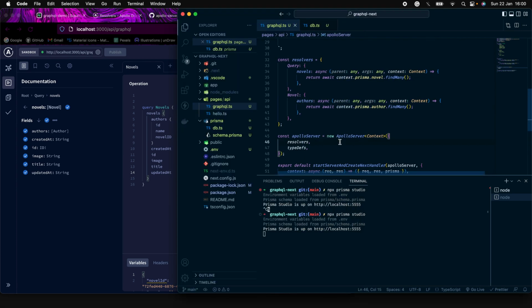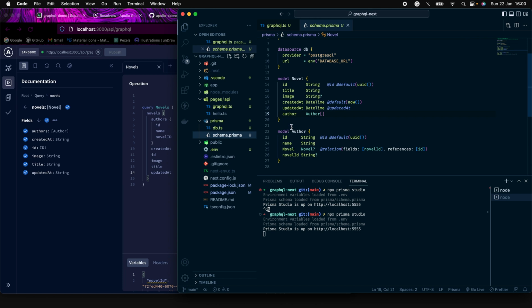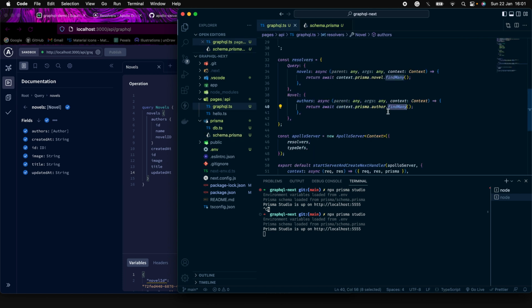That is because we've given it the function find many, meaning in this author table, find everything, which we don't want. We want it to point to the author in a given novel.